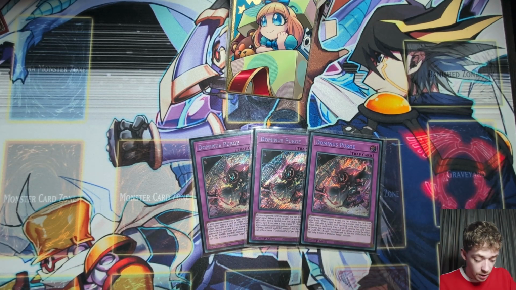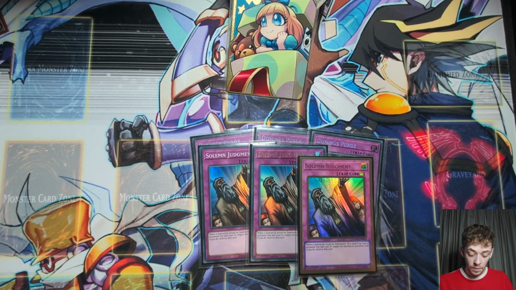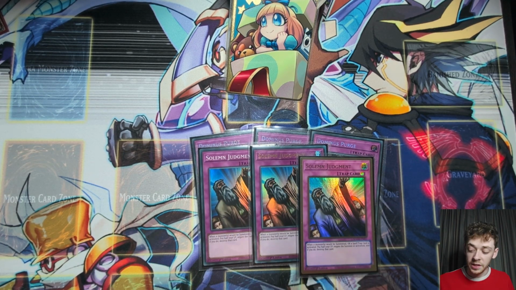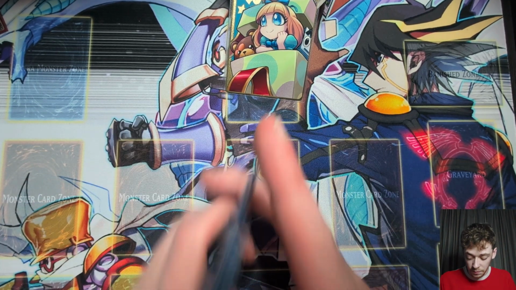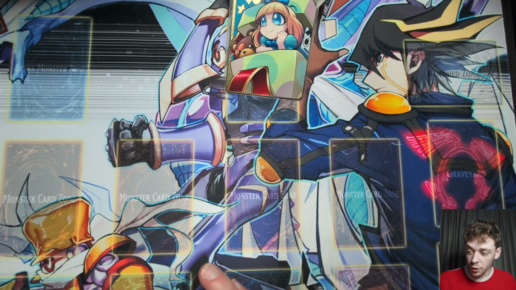And then finally playing 3 Solemn Judgments. Just if there's something this deck just cannot deal with, you drop a Solemn in there and boom, they're not doing it anymore. You're paying half your life points, which is quite a cost, but in this modern day and age, it's not too bad actually. Games are quite quick, so taking half your life points doesn't really do too much damage to you. So that was the White Forest Azamina Fiendsmith deck profile as of January 2025.